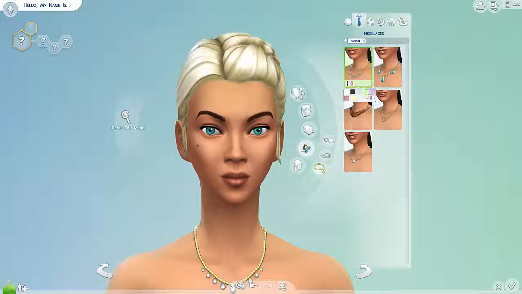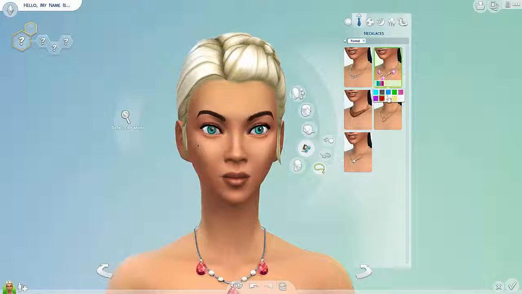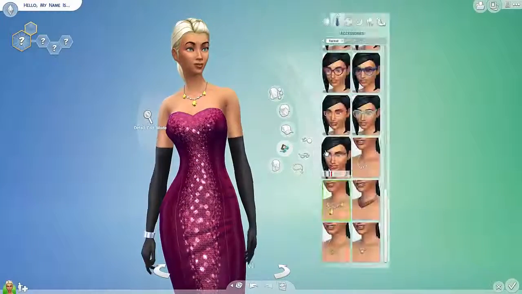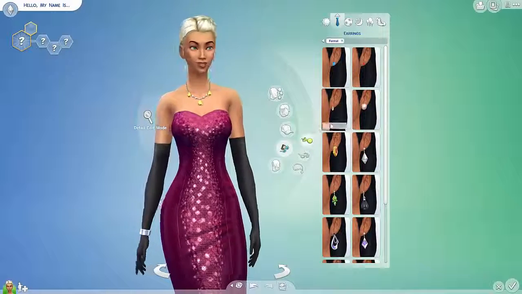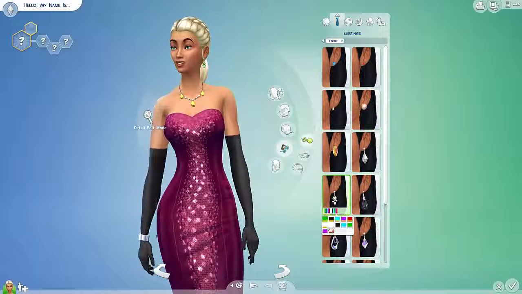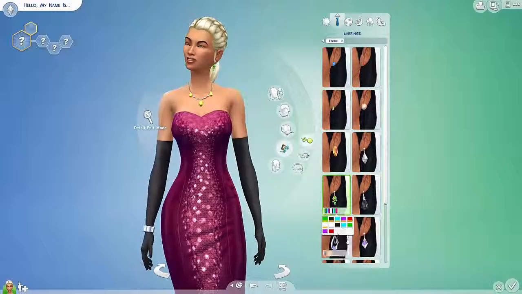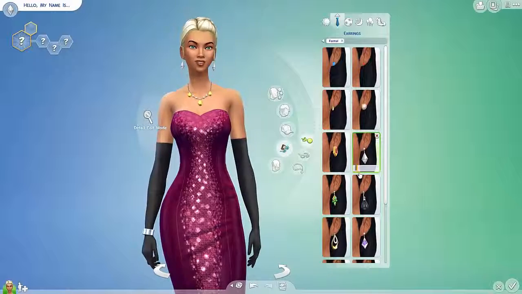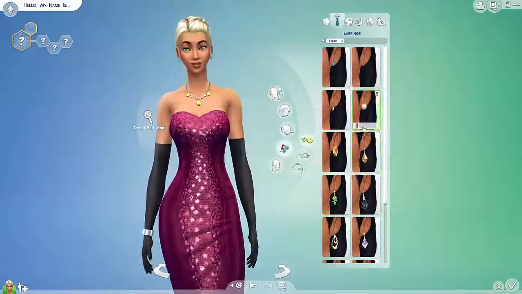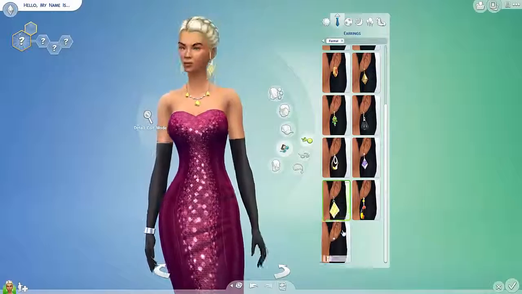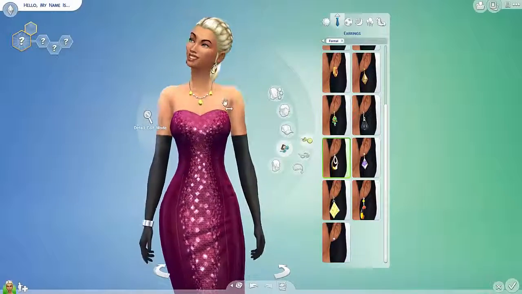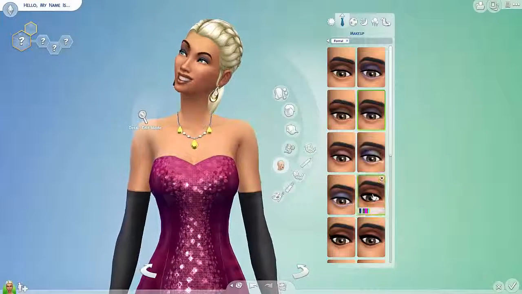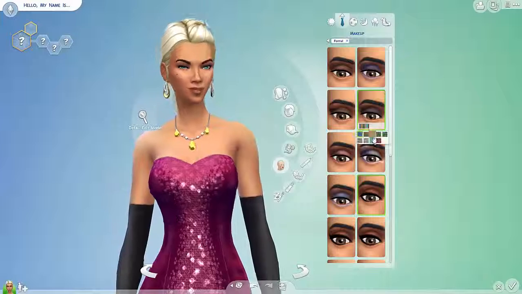Just some yellow to contrast with that dress that she has. And I tried to find some earrings that matched her either necklace or dress. So, looking through all those, I decided on the double hooped ones, because they match the necklace better than I could find something for the dress.